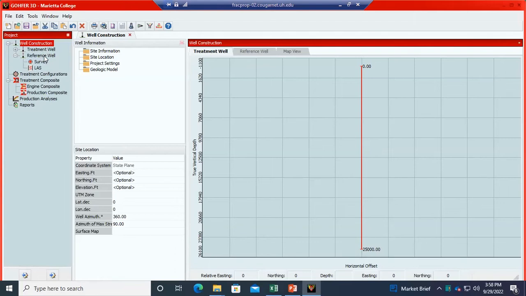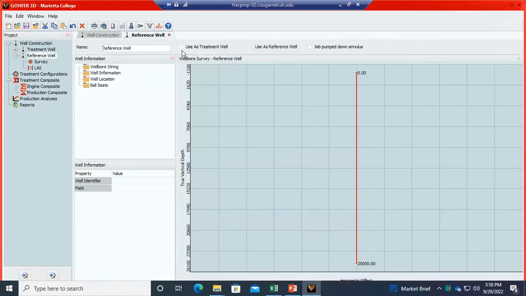And if it's the same well, simply select reference well and use it as treatment well. So your treatment well is the same as your logging data well.